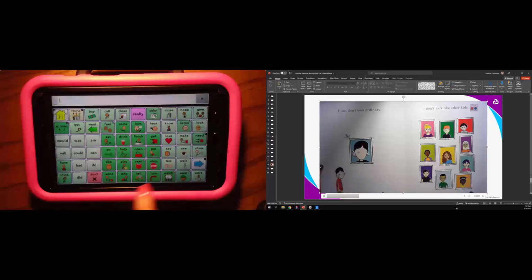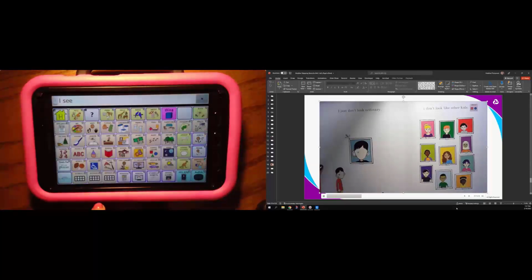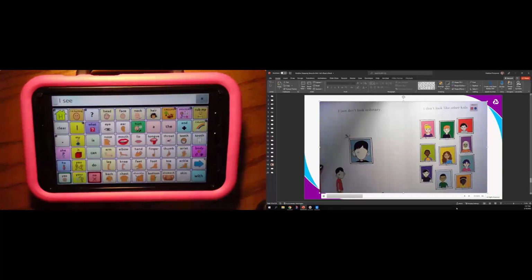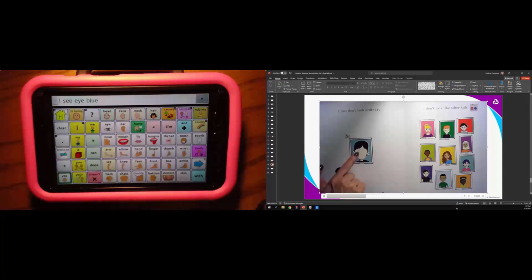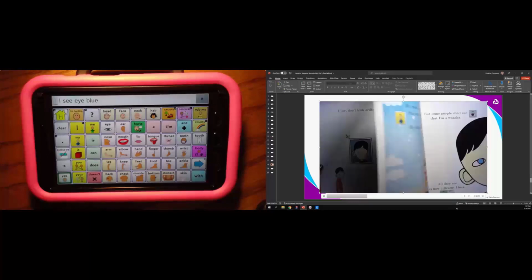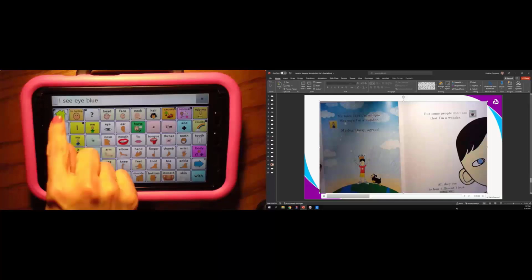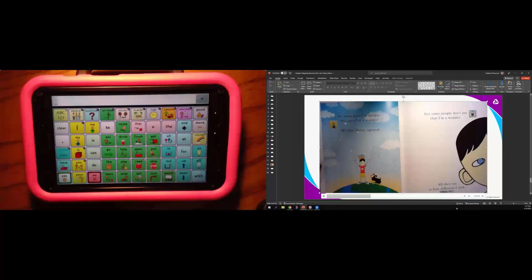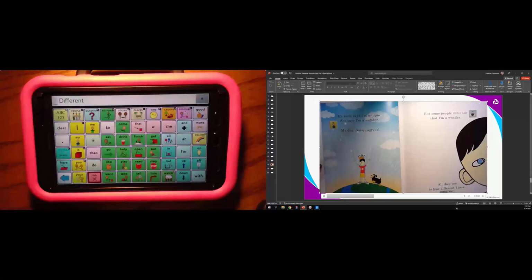I see, and I might go into groups and body parts. You know, see, his eye is blue. And we might not be at those grammatically correct sentences yet, and that's okay, but we want to keep expanding. We want to keep growing our language. So I'm going to read the book. I could start with, my mom says I'm unique. I'm a wonder. We could talk about he's different. I'm going to read, pause, engage, comment, those kinds of things.